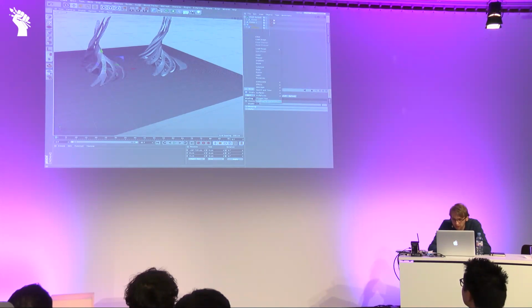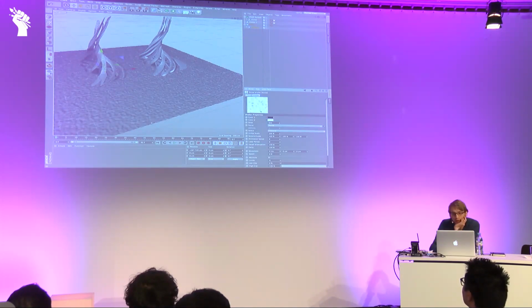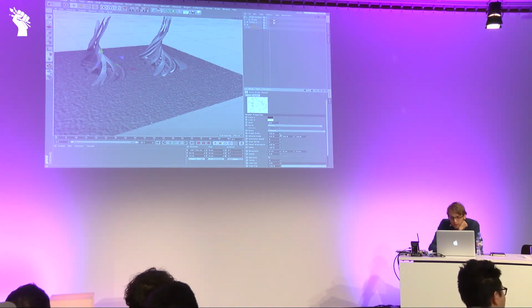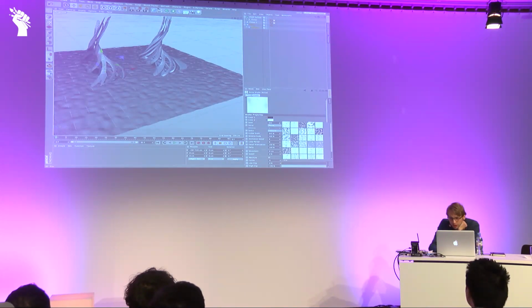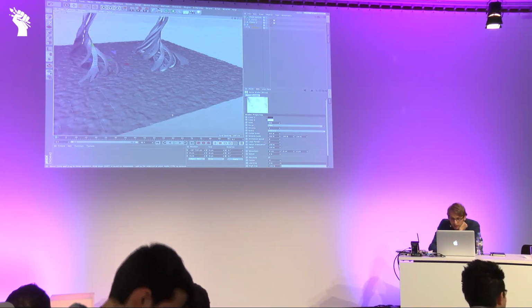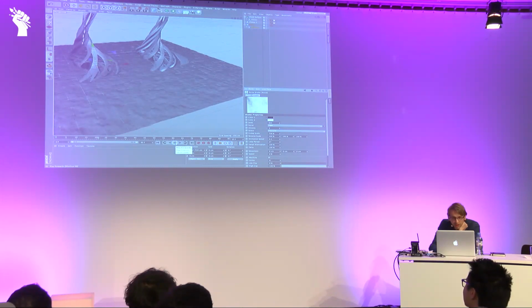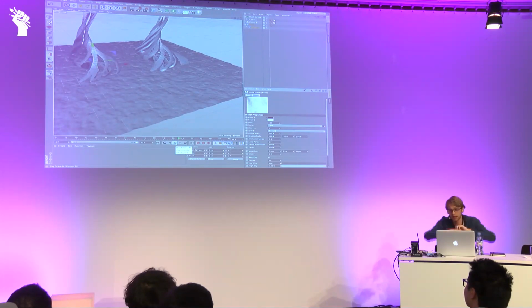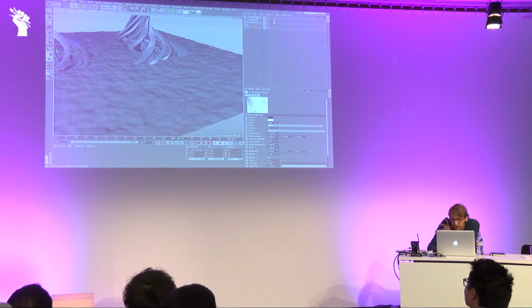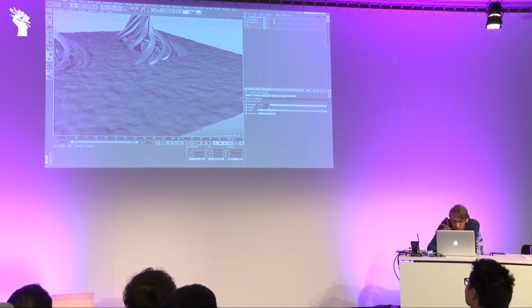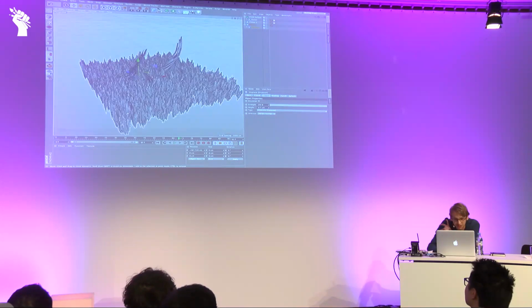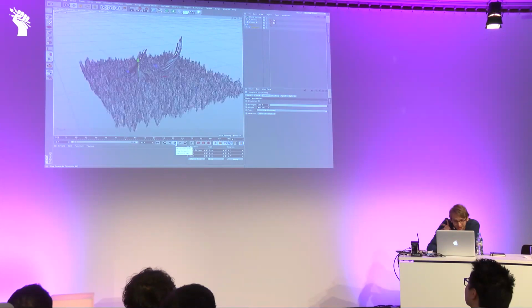All right, so let me add a displacer here. And then let's grab a noise shader. This is all procedural texturing in Cinema 4D. I can pick a different type of noise. Let's do this one. And then you can change the scale. You can even animate it, by the way. I'm not sure if I will be able to do that. But see, now it's animated. You don't even have to keyframe it. You can use this to make kind of a sci-fi blob that's warping and doing weird stuff. And then if I want to go very extreme, I could adjust the height and go super crazy. This is unusable, but you get the idea.